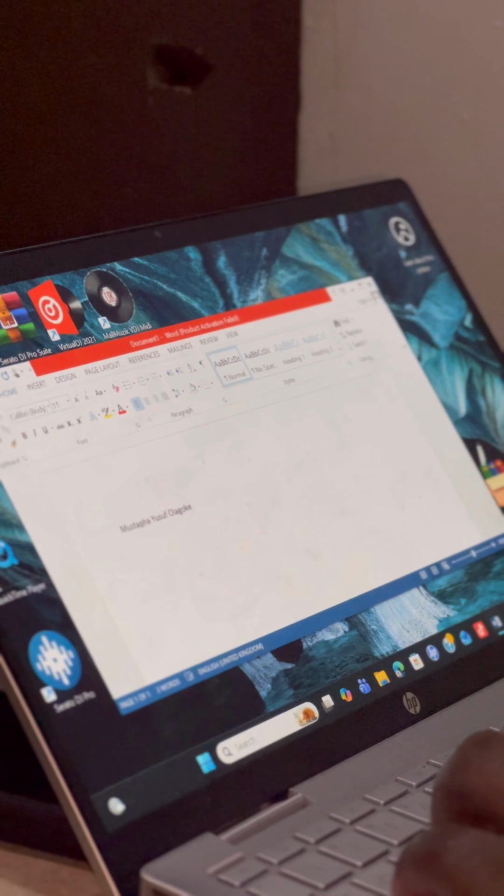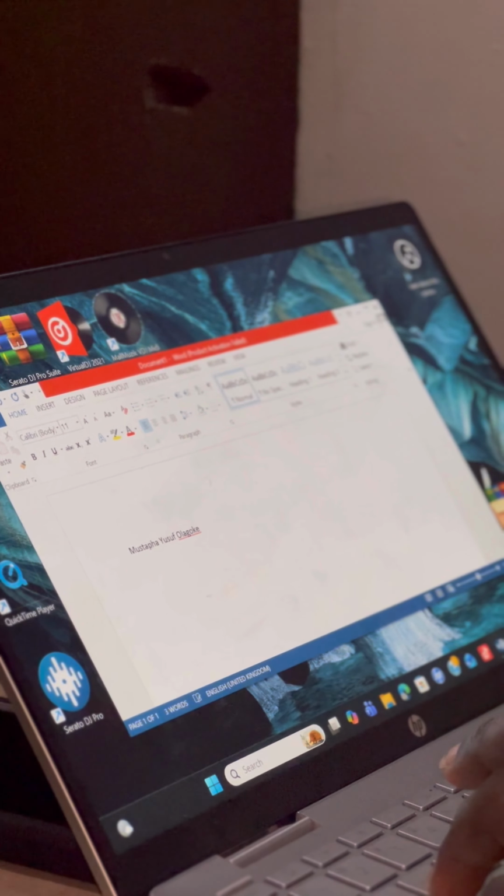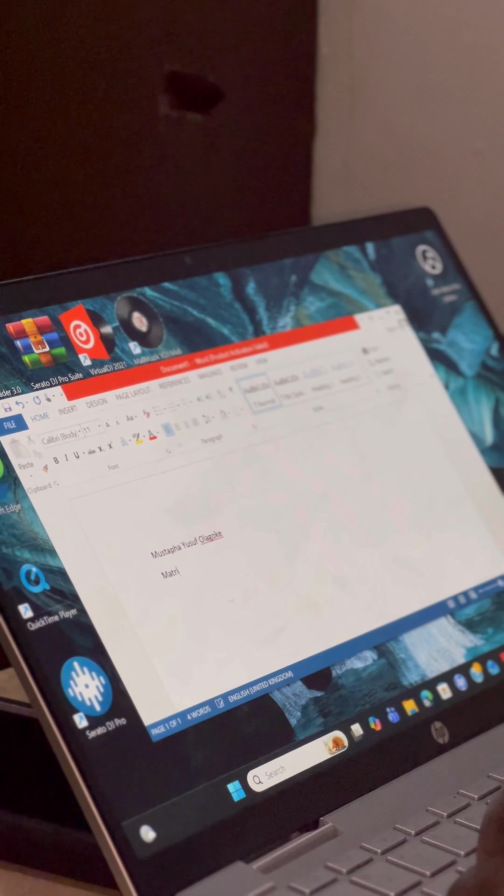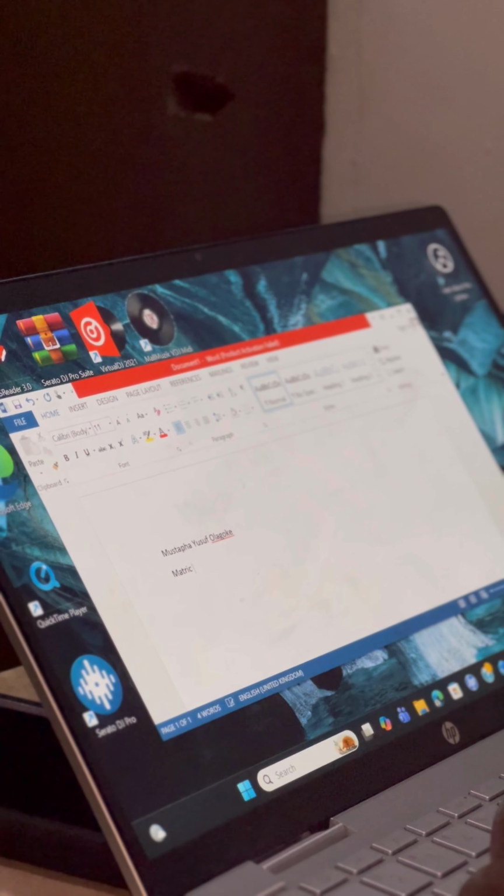Now I'm going to write my matric number. Matric number, space, 1-5-0-1-0-7-1-8-3.